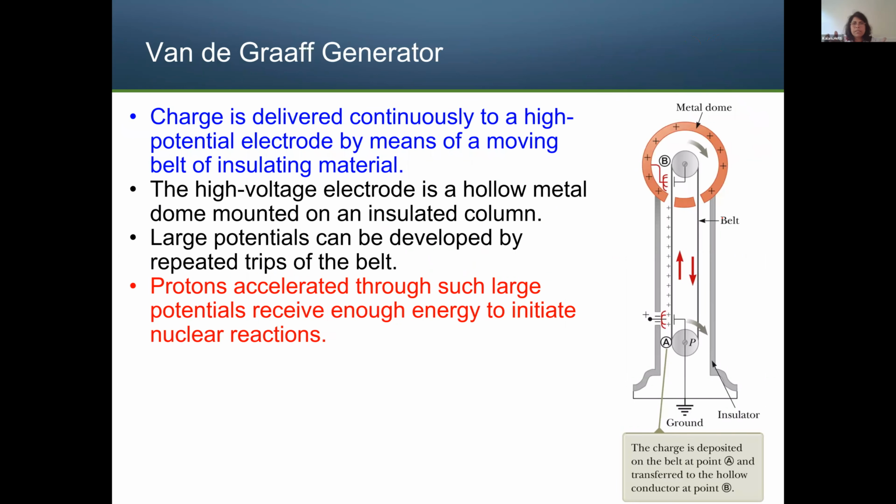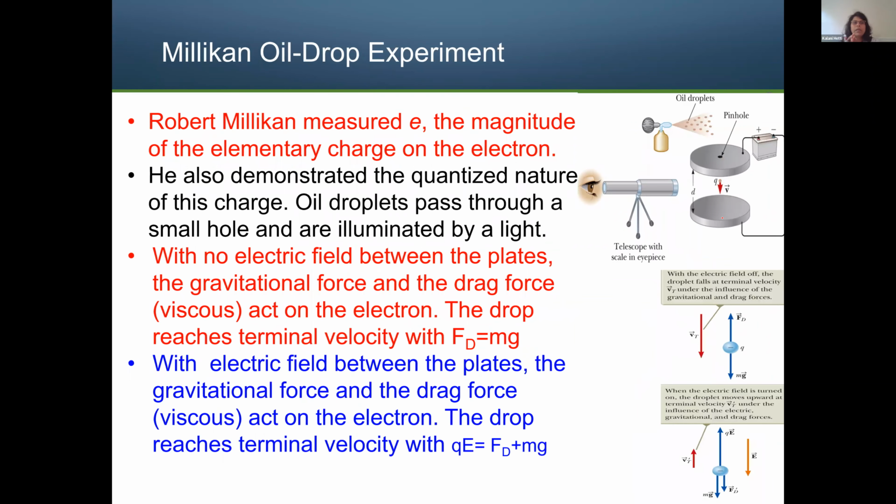Okay, so applications, Van de Graaff generator, I talked about that in an earlier section also. Watch the demonstration about the Van de Graaff generator because this is a very important application of charges, how you create the metal dome with the charges by using traveling or distribution of the charges. And the Millikan oil experiment is another experiment that you can observe that will basically measure the e, the elementary charge of the electron.